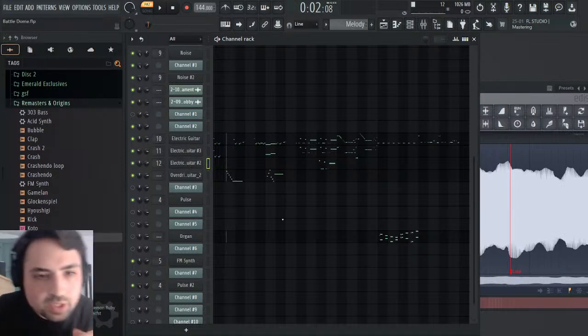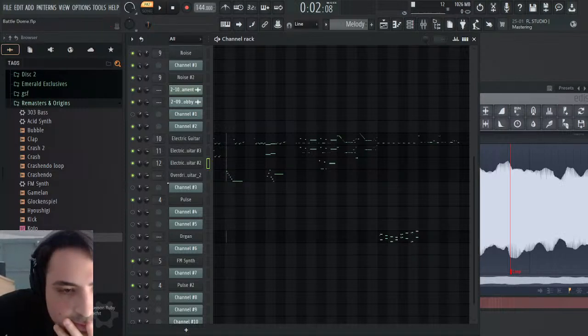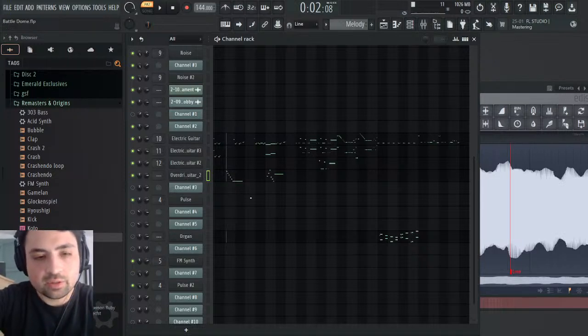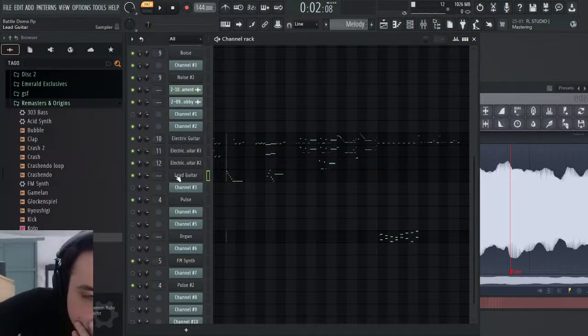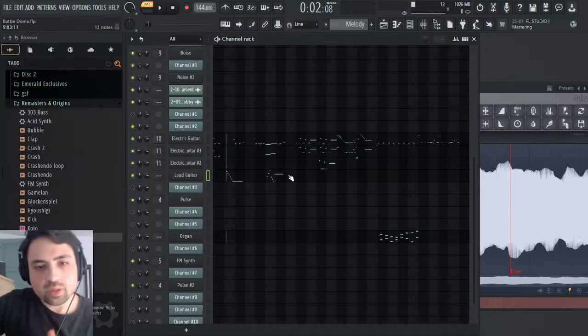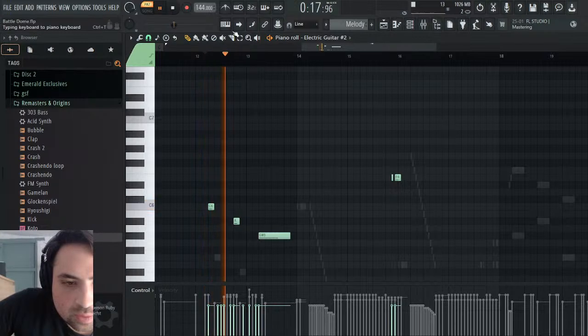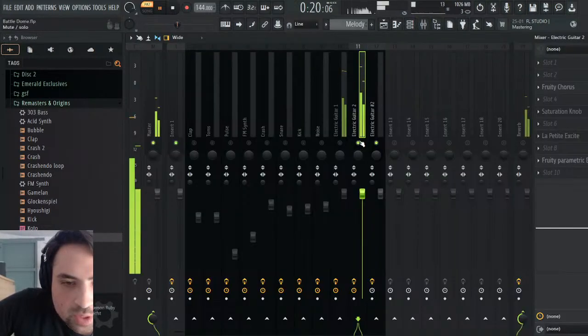It's going to be distortion. Okay, that'll be electric guitar number 2 then. Let's call this lead guitar. Now we might be able to put this one in with one of the other ones.